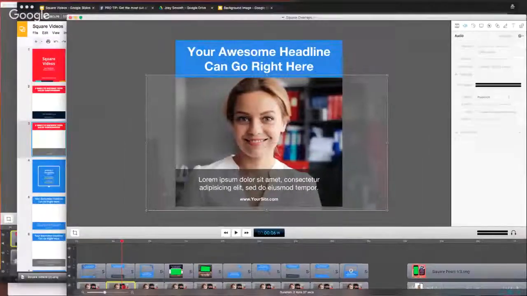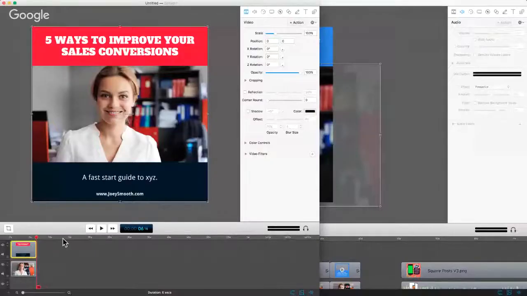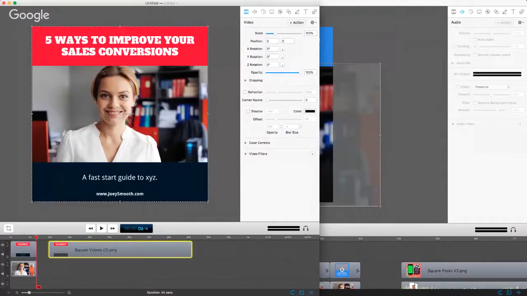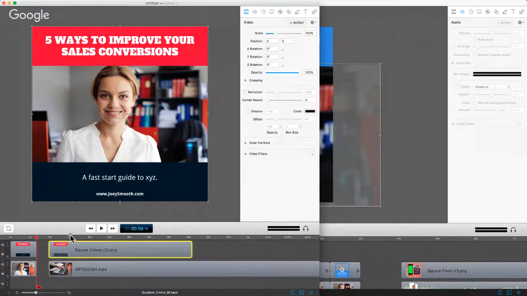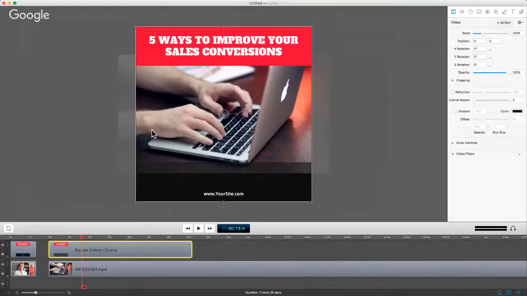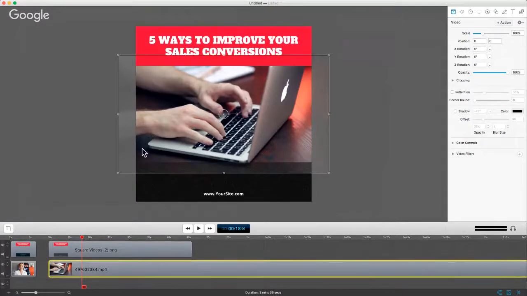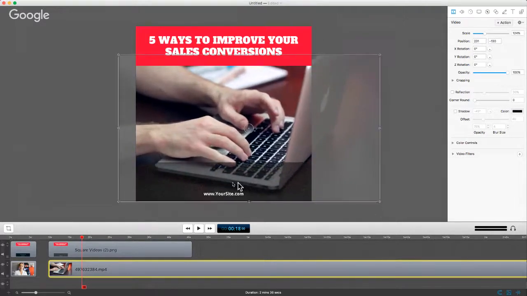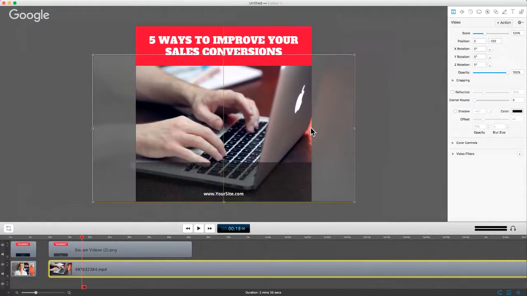All right, so now actually I'll go to this one. So let's do a second one. I've got this graphic now, and I'm going to go ahead and drag in that typing thing. So what I have at this point is something like this. So let's go ahead and make this full. I'm gonna need to crop this differently because it'll actually see through here. So I'll have to zoom in. You can see that it shows through.